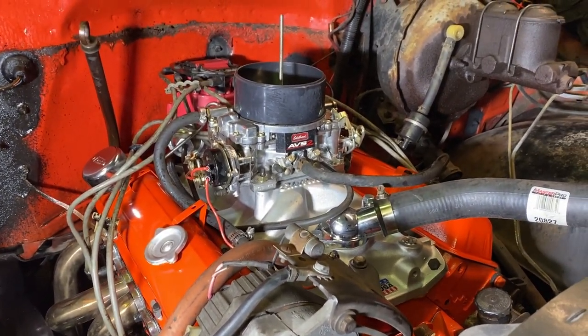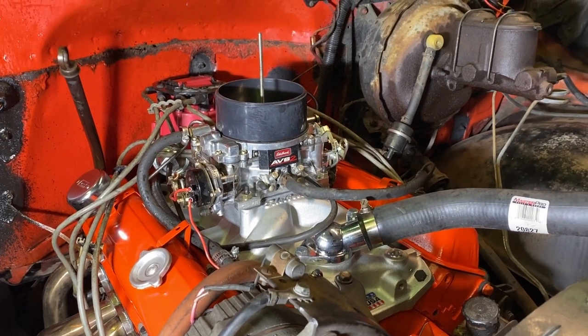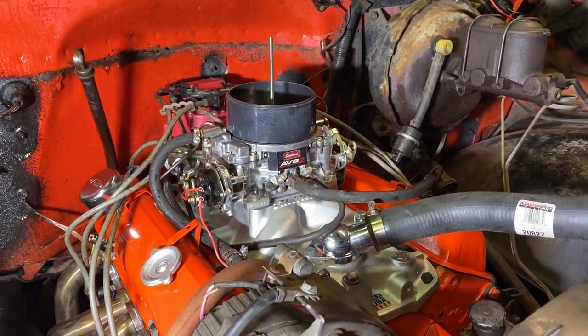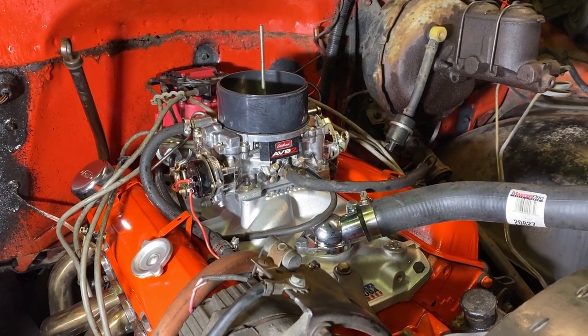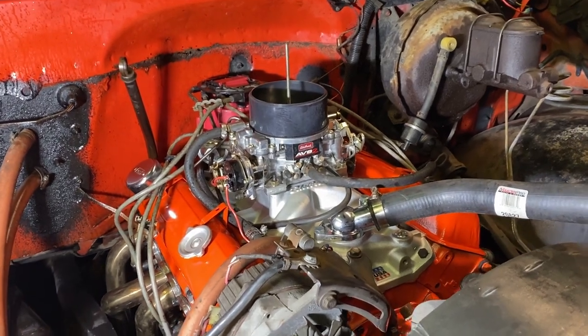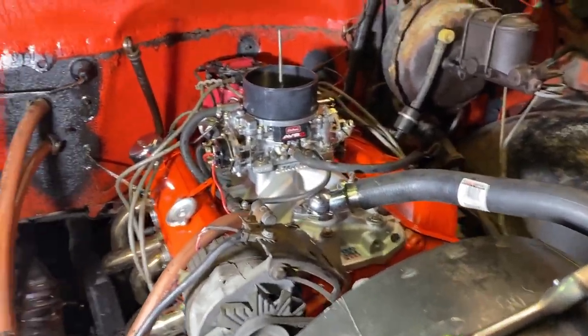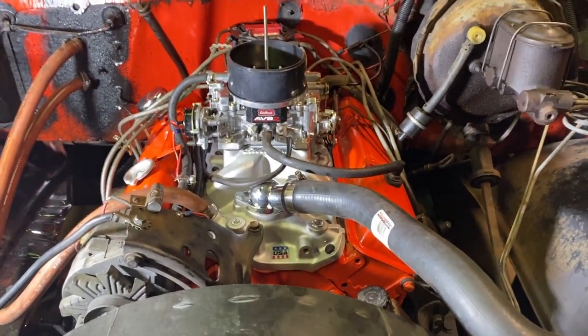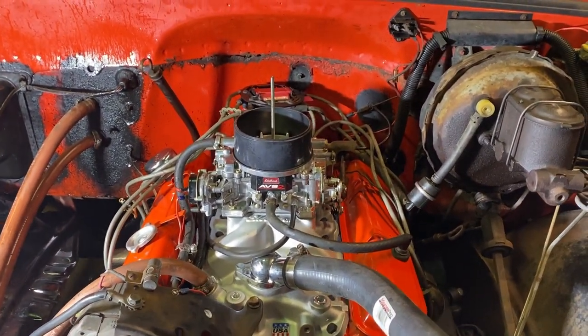I'm going to come back on it tomorrow after work. I'll come out here and start it up and see how much noise it's making. I'll try to get a video of starting it up. But for now, I'm going to just start it up and see what it sounds like here. I'll have my friend start it up. And we'll see what happens here. And other than that, if it was smooth, it would be fine. Go ahead.